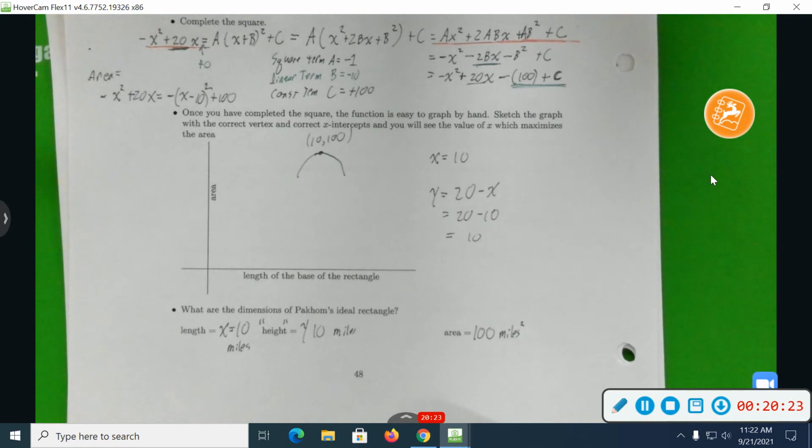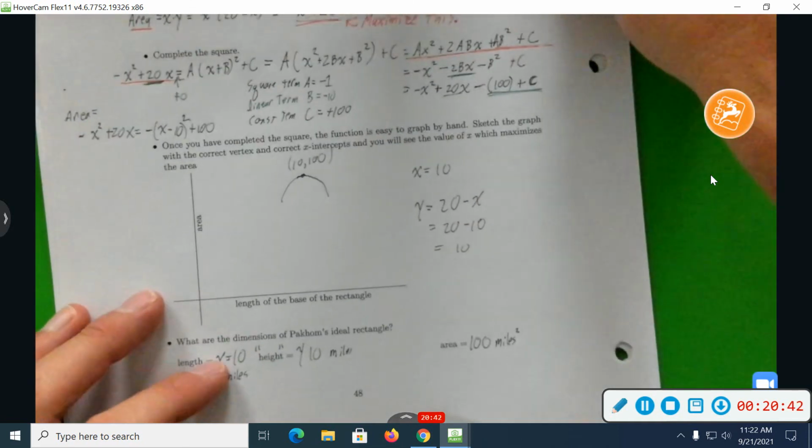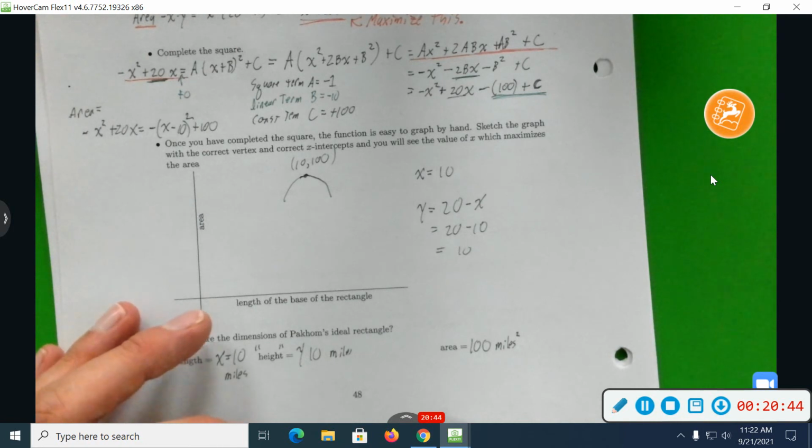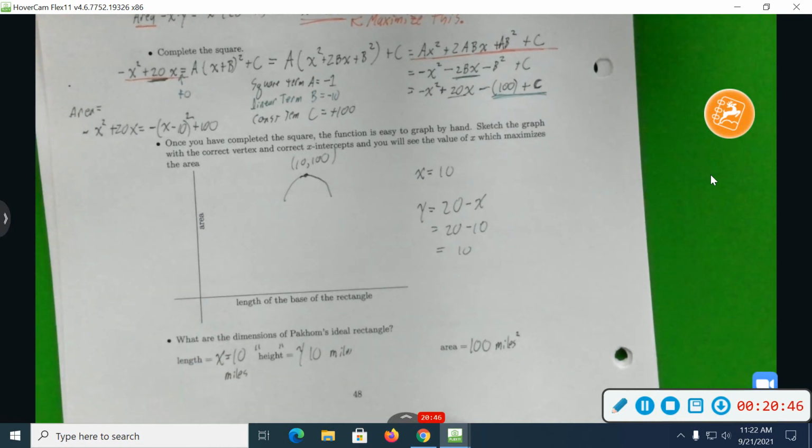So, on the other hand, this was the answer that if you just thought for a second, you probably intuited. Right? What's the biggest rectangle you can build with a fixed perimeter? Well, it's probably the square, right? You make it long, you make the length bigger, but the area falls off. So, you should use your intuition, but it's nice to be able to check it by doing something rigorous.